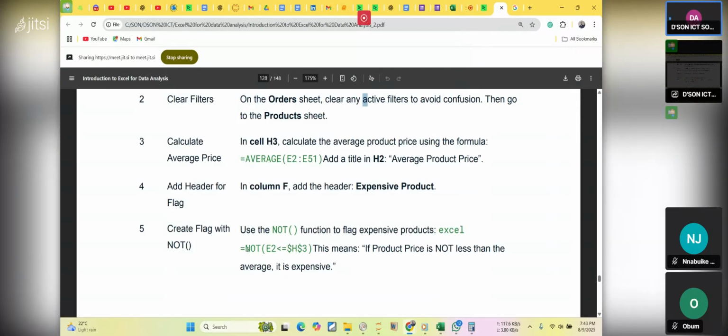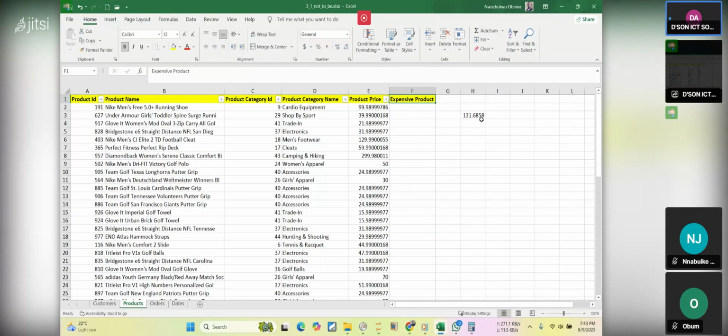If you look at this formula here now, first of all we say E2 less than or equal to H. Don't bother about the dollar sign. I will explain why the dollar sign is there. Now E2 is less than or equal to H. What is in H3? The average. So you are simply looking for whether what is inside here is less than what is here.